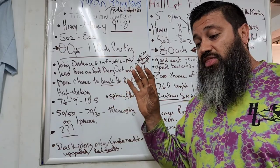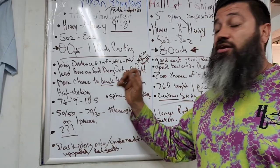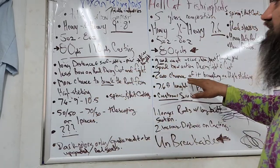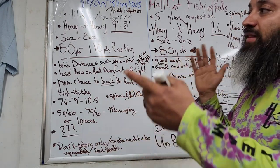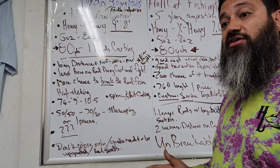correctly. Obviously, if you high stick this fishing rod, you're gonna break it. This one you can high stick it and you won't break it, so you don't have to worry about that. So that may be something you may take in consideration.